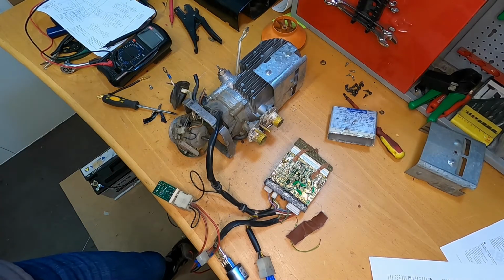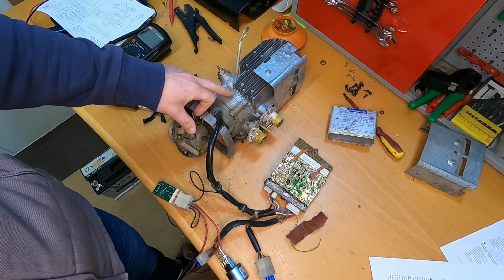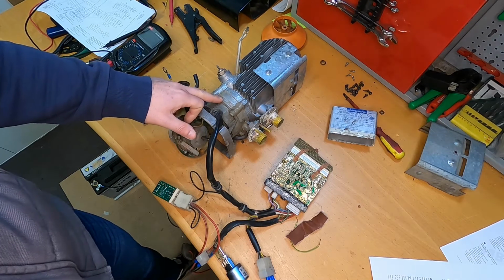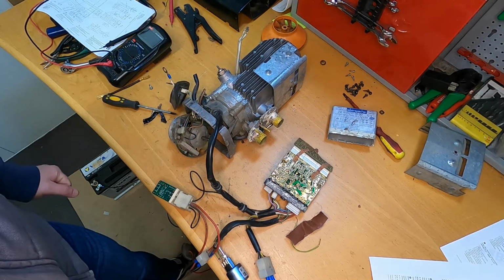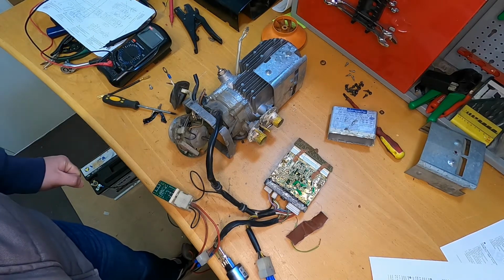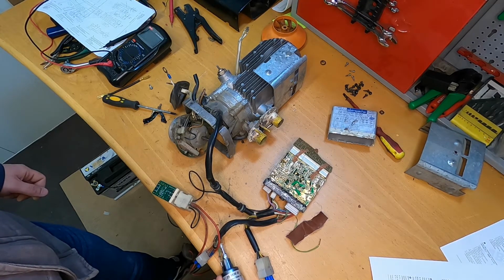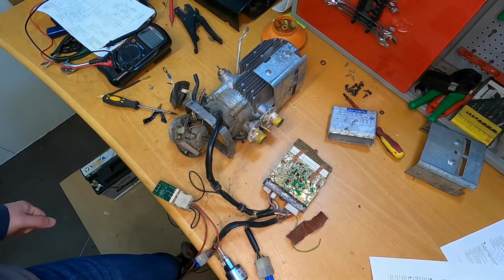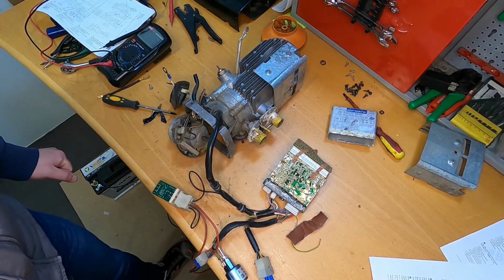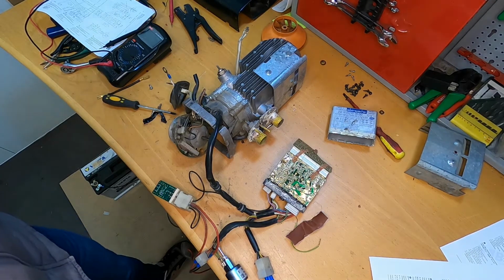Okay, so I will go and try to find the sensor. I will not take apart the unit yet because there are seals here which I don't have at the moment. I think they are still sellable, and I think we will find them somewhere. So the first thing I want to do is check if the unit is really firing up. I will also check if this is the right fuel pump. If not, maybe it will work for a try. I think the original fuel pump is still on the car. I don't know what condition, but yeah. Okay, so I will go and look for that sensor and see if I can find it. This is the first thing.